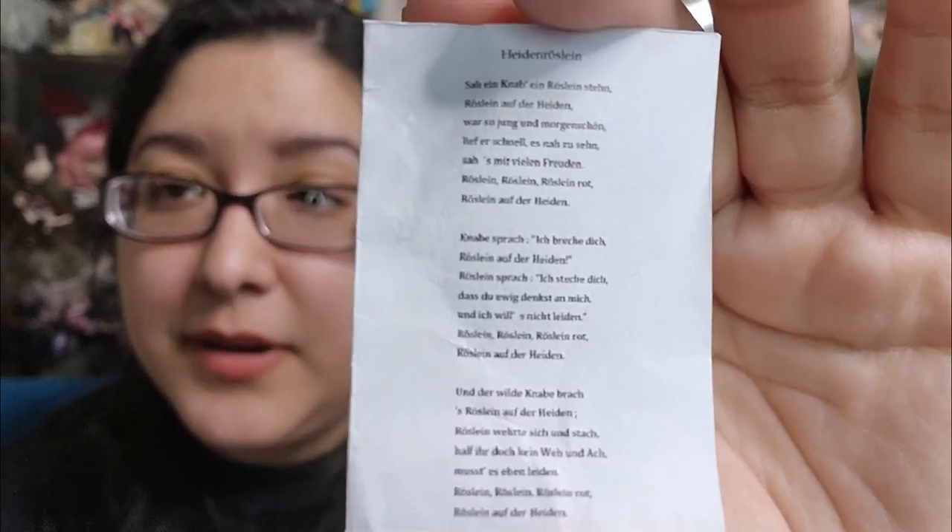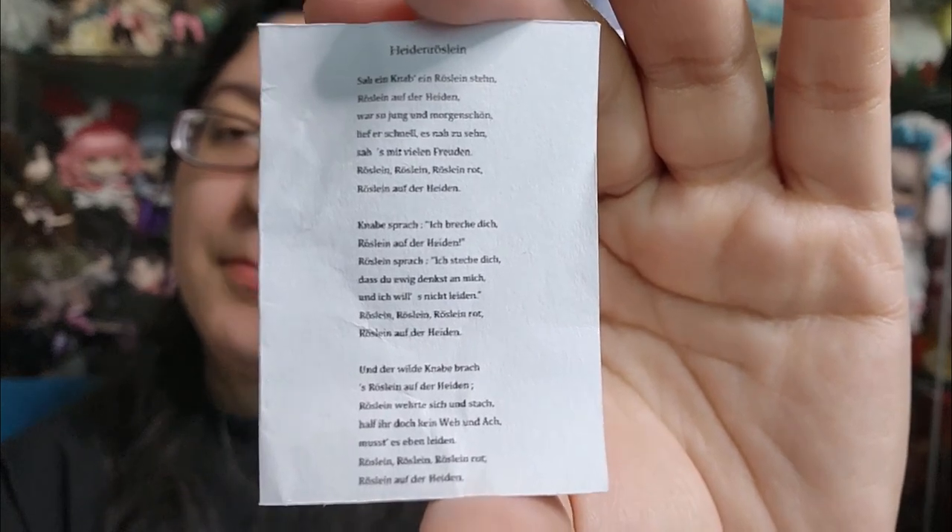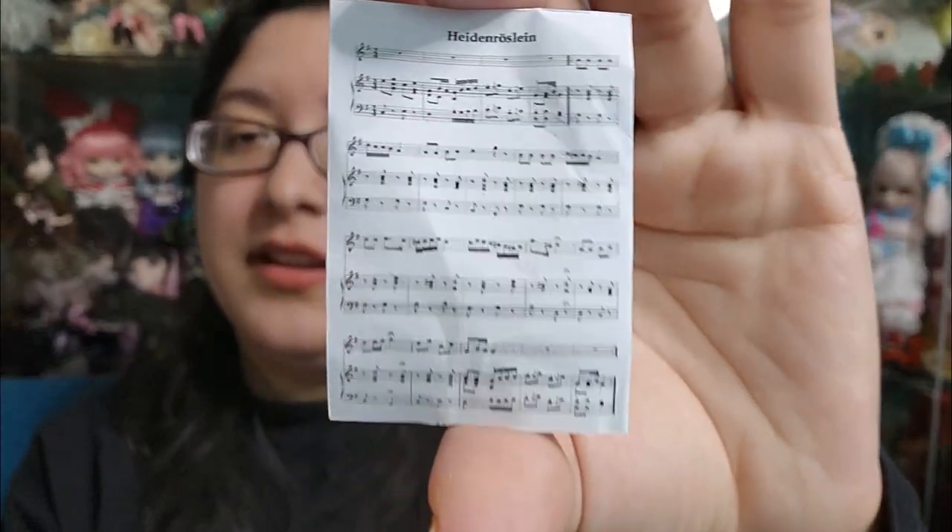On the back of the music sheet — I'm sure these are lyrics but I can't read the language. If anyone wants to tell me what language that is, please do. Now, another pain in the neck about this: when taking it out of the box, it's wrapped in plastic with a lot of tape on it. In the process of trying to remove it, you end up bending and wrinkling the sheet because it's so flimsy. It was really hard not to have that happen, so I wanted to mention that. She also comes with her collector card, which of course shows off those eyebrows.